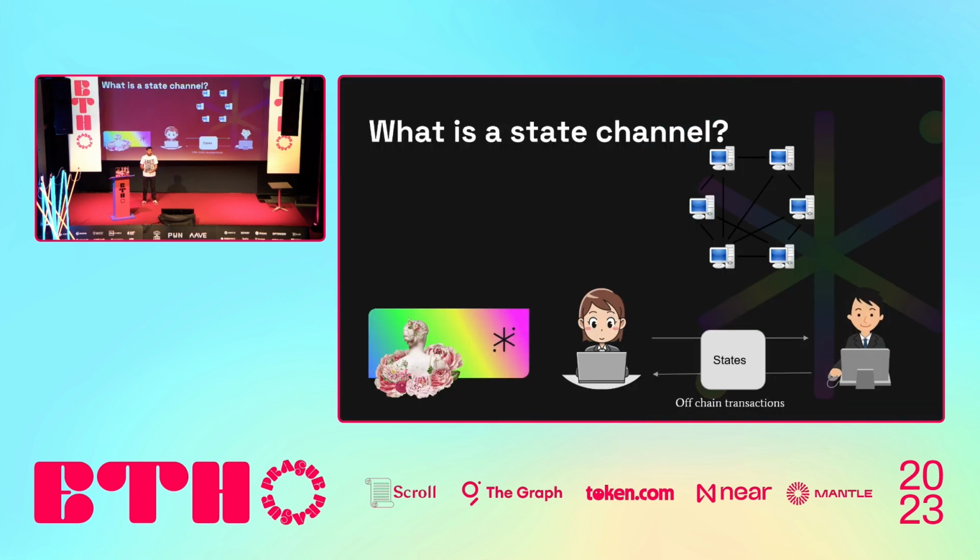So just a quick overview of what a state channel is. We won't go too deep. It's a lightning talk, so we'll go fast. A state channel is an off-chain technique where you do transactions. Instead of mainnet, you take a separate chain and you do the transactions on it. Two participants, or multiple participants, can take part in it, and they can do n number of transactions until they reach a concluding state that they all decide upon. Once that state is reached, they can just submit the end state or the transaction to the mainnet, thus saving the cost on the mainnet.